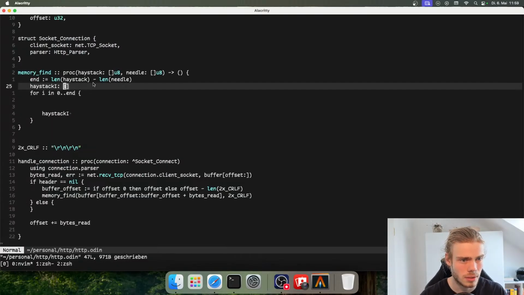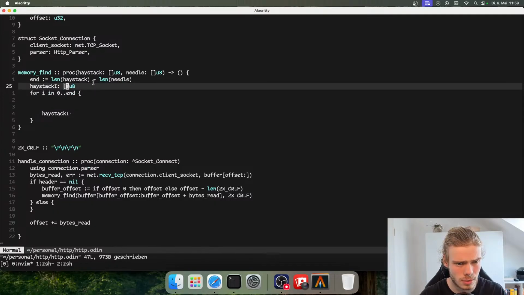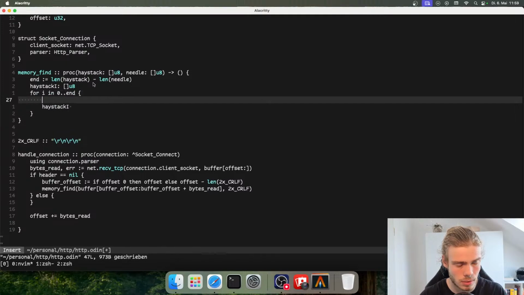So this thing is, this can just be a pointer, right? I don't know how we implement this. Is there something like a compare of two things? 4K in 0 needle.